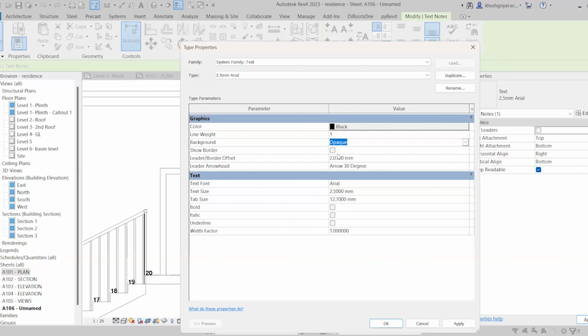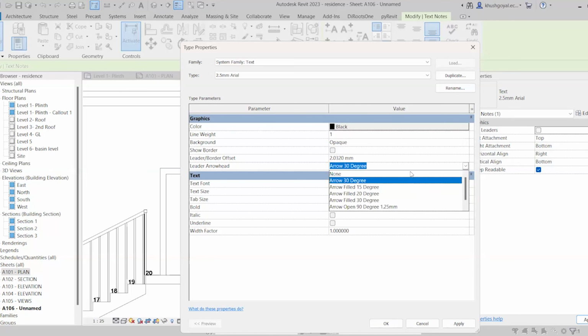If you want to show the border, you can show the border to it. If you want to give any leader or border offset, that also. You can change the leader arrowhead according to you. Also, you can change the text font. You can change the text size, tab sizes. If you want to make it bold, italic, or underline, if you want to give a width factor to it, that also you can give it.